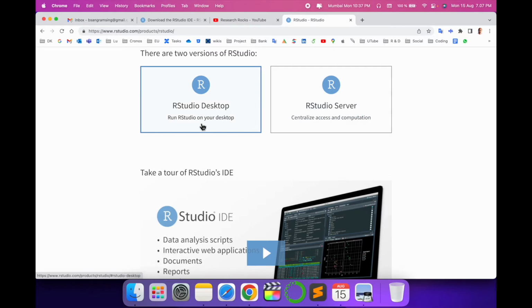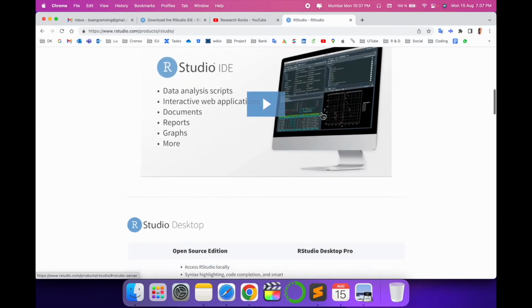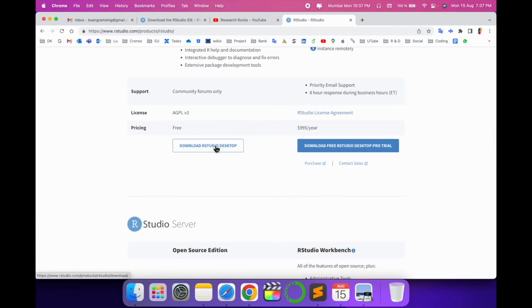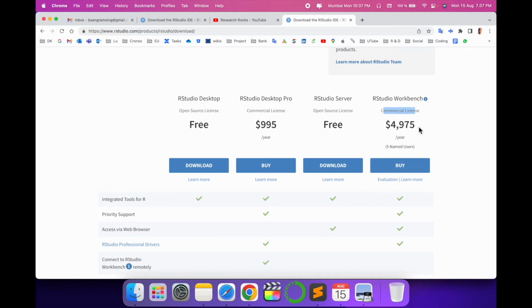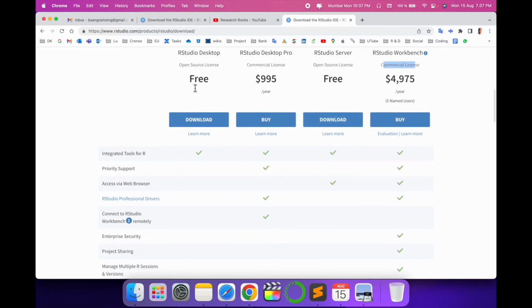Look at this: RStudio for desktop, for server, and different kinds of platforms are also available. So we go simply with RStudio Desktop, and this is free and open source for researchers, students and other people. Here you can see the RStudio open source license and the RStudio commercial license. The commercial one is company-related software, and the other is open source and freely available. The second tool is accessible in web browsers also.